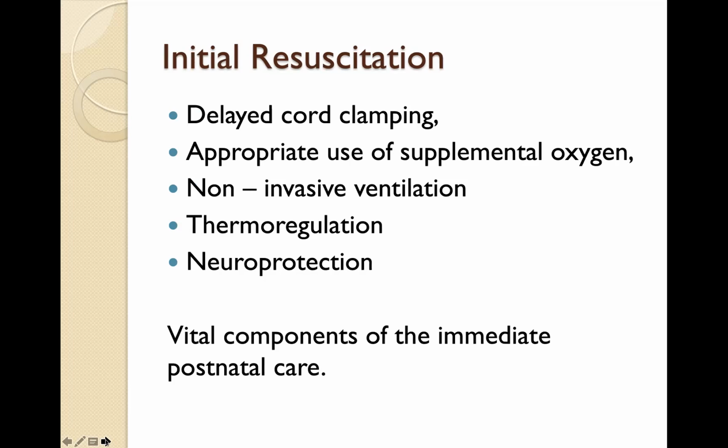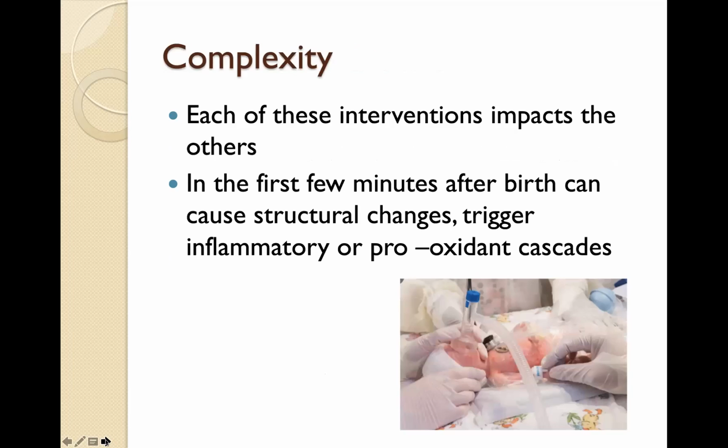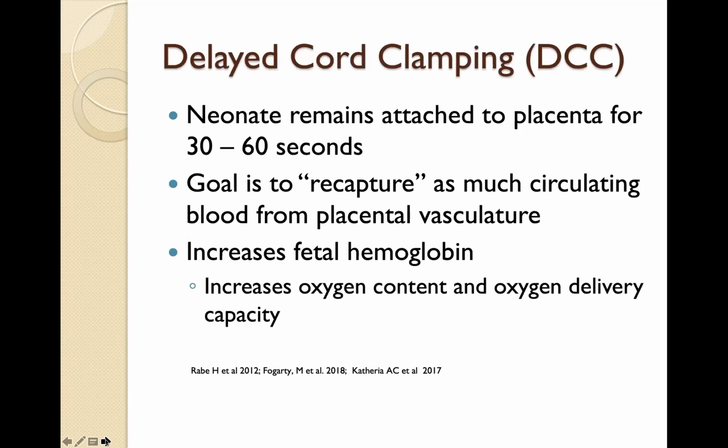So what is the initial resuscitation? You're all familiar with delayed cord clamping, appropriate use of supplemental oxygen, use of non-invasive ventilation, thermoregulation, and of course, neuroprotection, all of which are vital components to the immediate postnatal care. And when you think about each of these strategies and interventions, they're really complex, and so one has an impact upon the other. In the first few minutes after birth, if we don't use things appropriately, these can cause structural changes, trigger inflammatory or pro-oxidant cascades, and have lifelong consequences for these preterm babies.